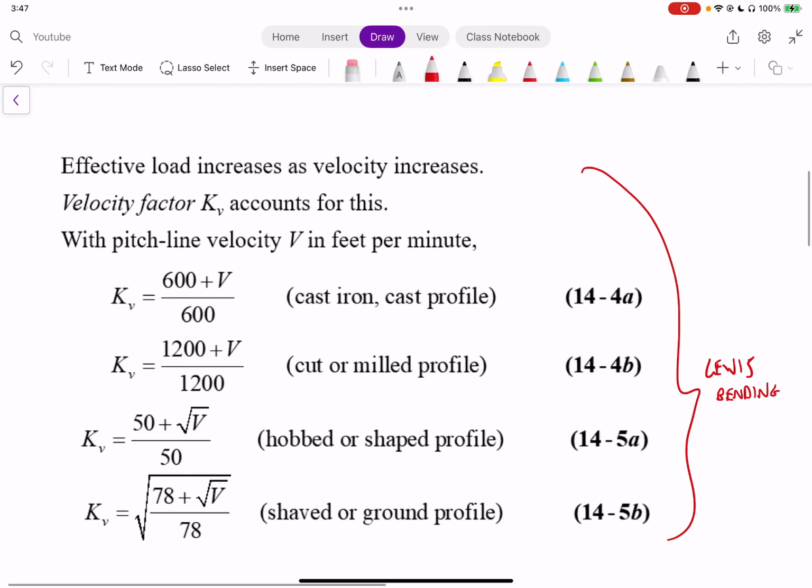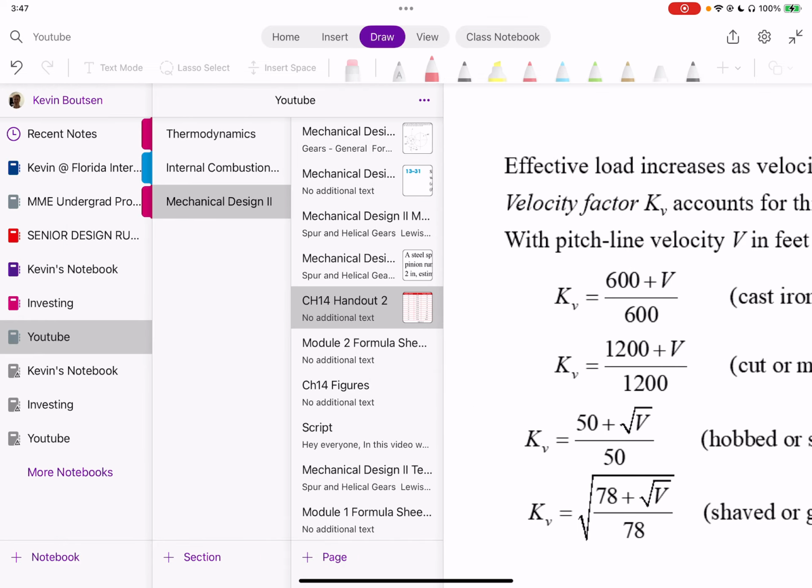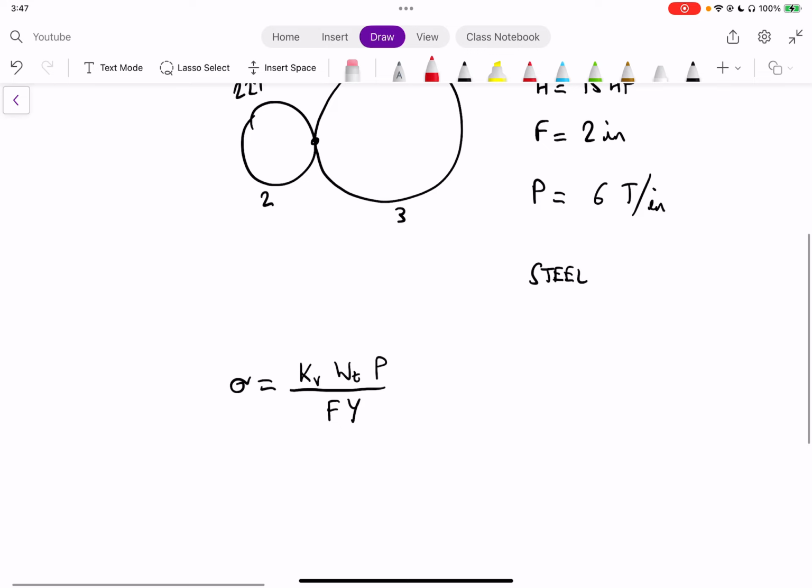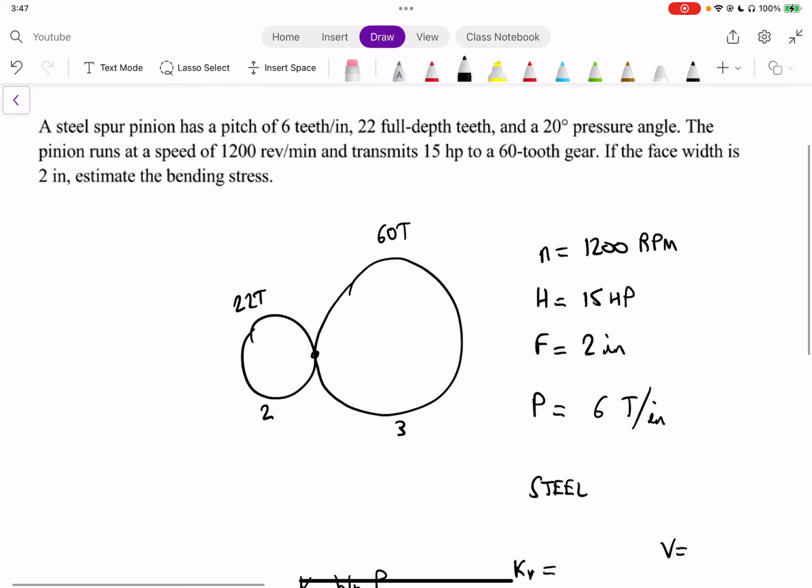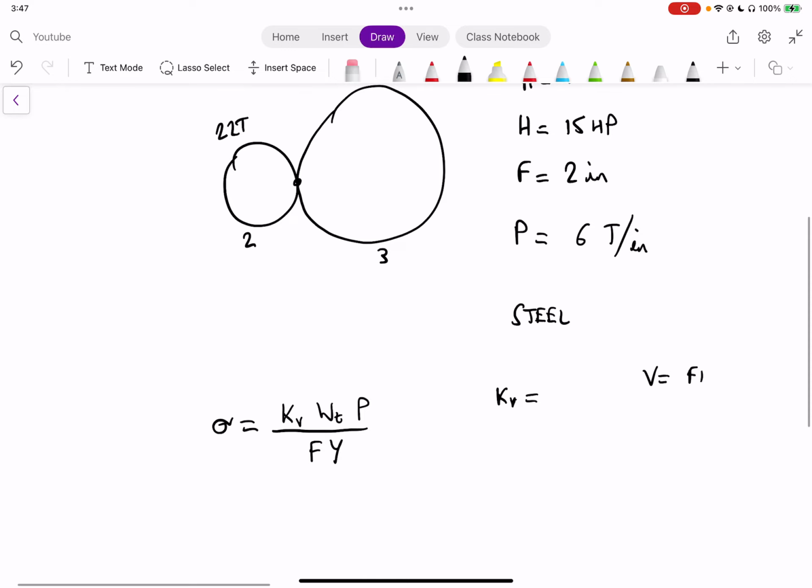So going from there, we can go back to our notes and say the first thing we can find is, let's try and find kV. So kV is a velocity factor, and this velocity factor is going to be equal to something. We know that the velocity is going to be in feet per minute. So we're going to use a velocity in feet per minute because we have everything in US units. Now you could use meters per second as well, but it just makes sense to use feet per minute in this case.